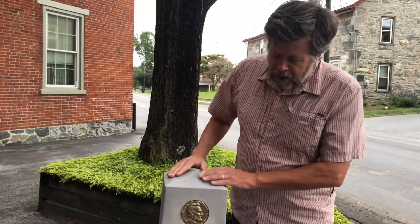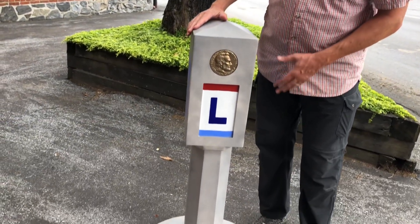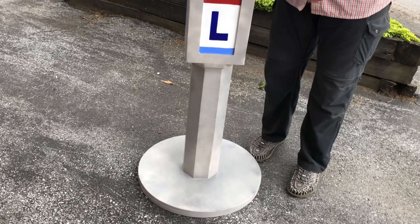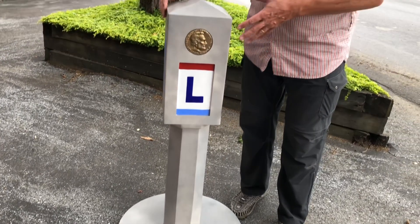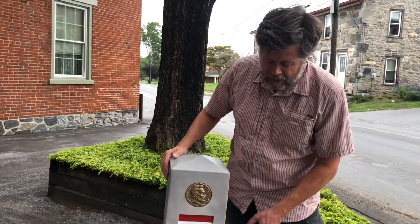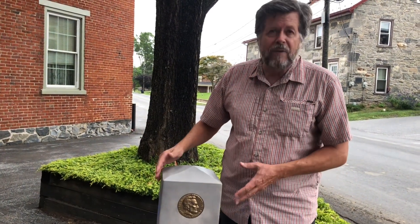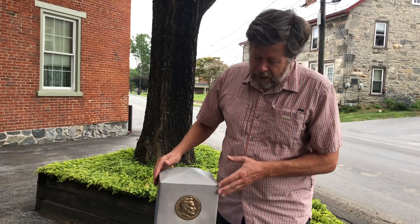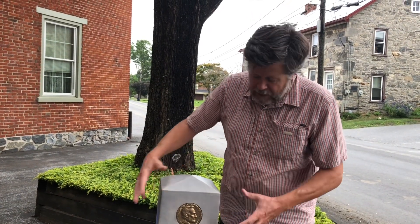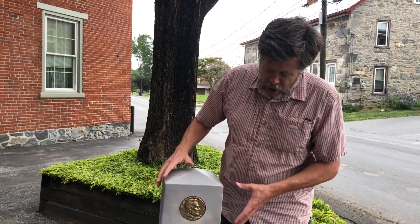This replica of the concrete marker post was made entirely of wood. There's only one original that still remains today — it's in Columbia, Pennsylvania, at 3rd and Chestnut Streets, made of concrete with the post extending six feet underground. I measured all the dimensions and gave them to a friend of mine, Dan Pratt, a local woodworker, who fashioned this replica out of various pieces of cherry wood.